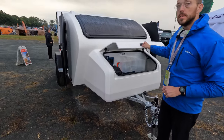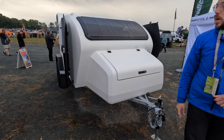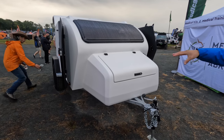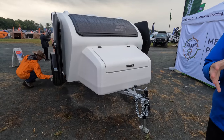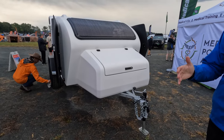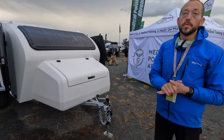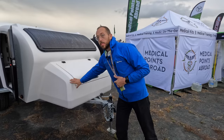So is the trailer UV protected? Does it have a coating for UV protection on the fiberglass? The paint itself is a polyurea-based paint. Polyurea is like your bedliner material. So we lay it on with a base coat and then a drop coat. It does have a 5-year warranty on that, so it is UV protected as well. Meant for outdoors, to really take more of a beating.